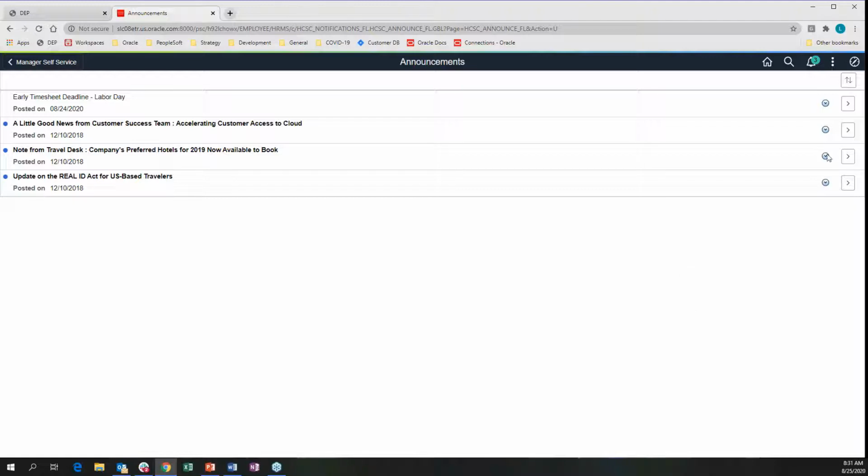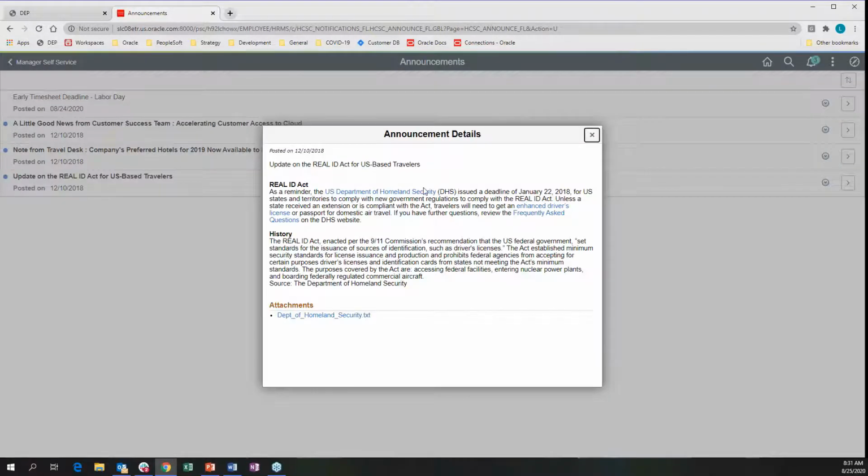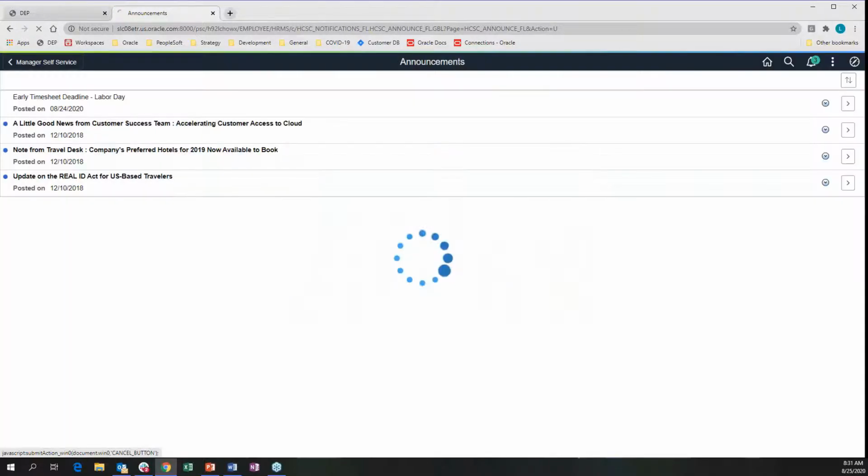So the other one I want to show you is this one here. You see there are links in it that we've put in through that rich text editor. We also have an attachment of a file that they can look at. And there's different formatting here. So there's a lot that you can do in this announcement.